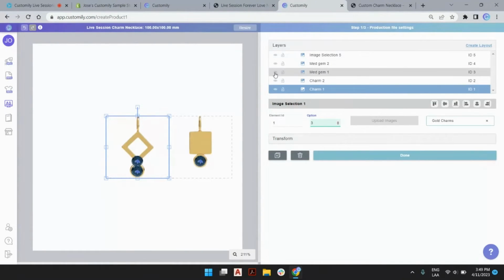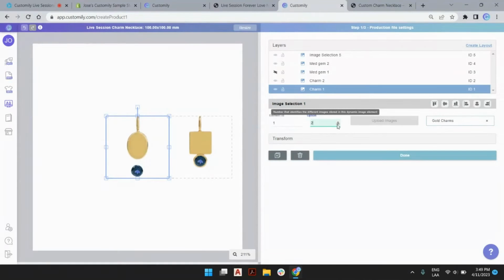Maybe if I just hide this for a second, you see now it fits. And then when we create the ovals, it's going to fit with the second image.